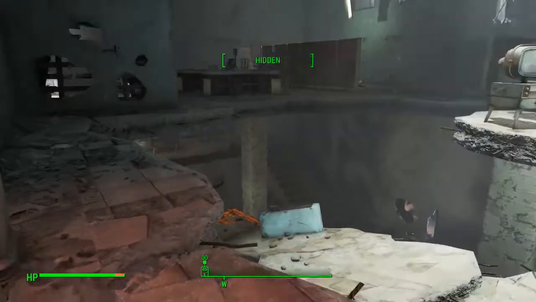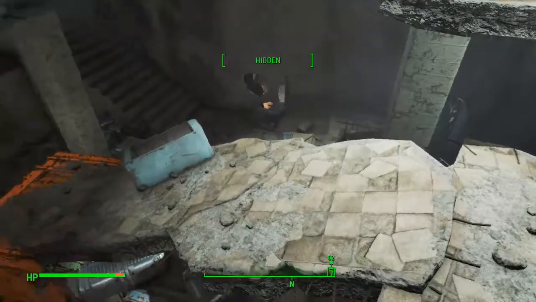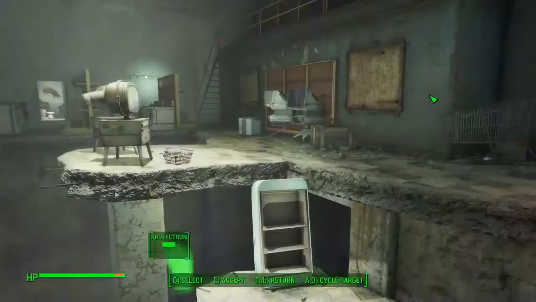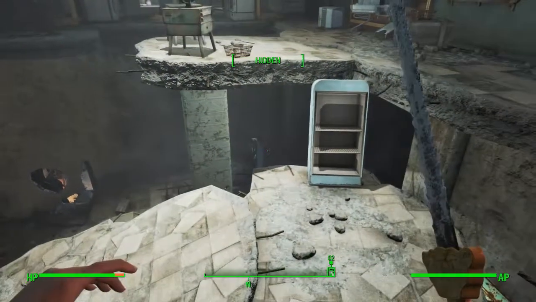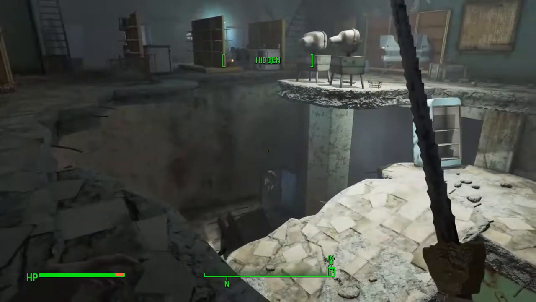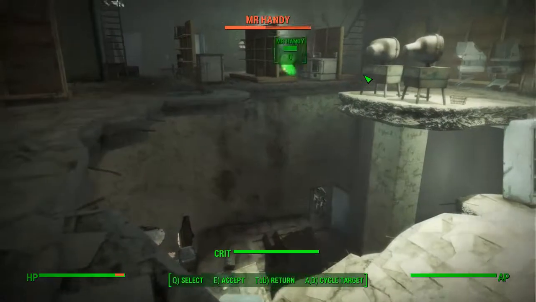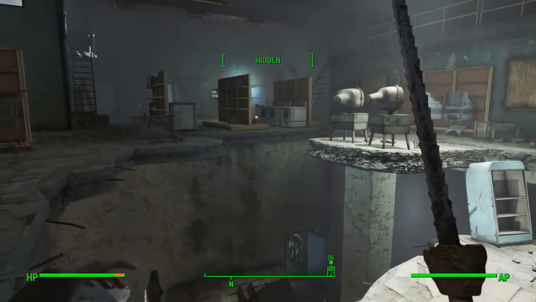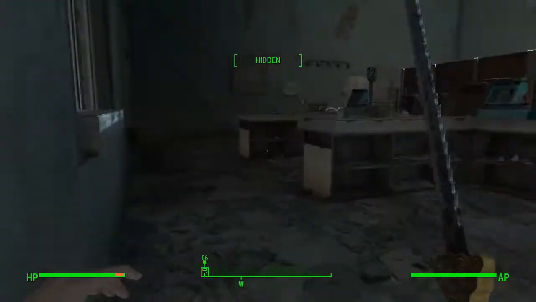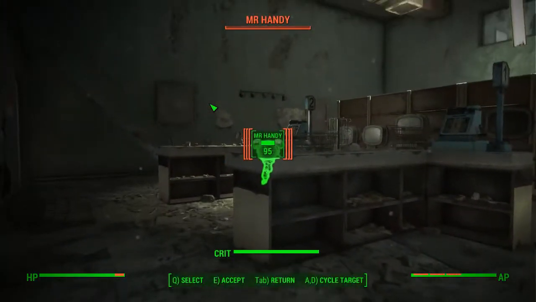Okay, so we're on the second, we're on the third floor? No, we're on the second floor. And there's something in, oh, there's a hostile Protectron there. Yeah, it's red. Oh, what's that over there? Mr. Handy. Mr. Handys are dangerous. Let's see if we can get a sneak attack on that one. There's another Mr. Handy. We can get a sneak attack on that one.